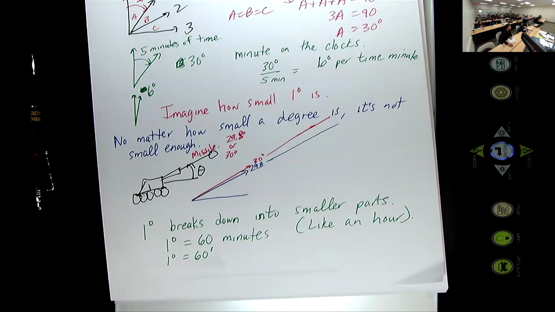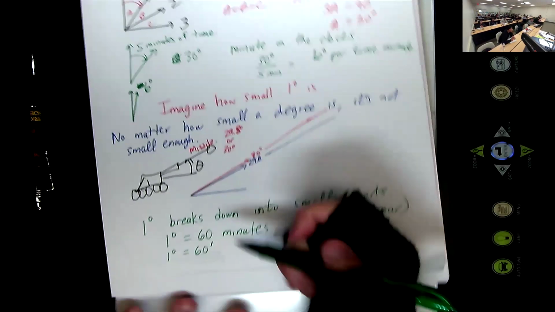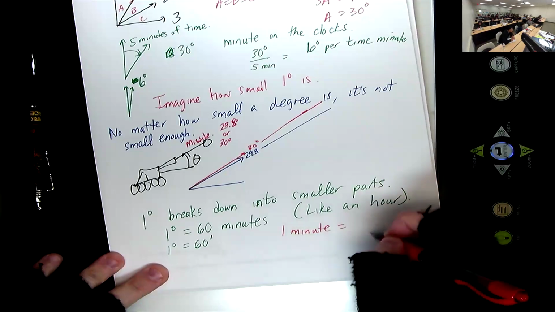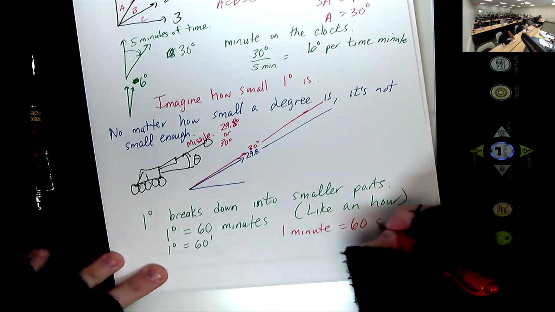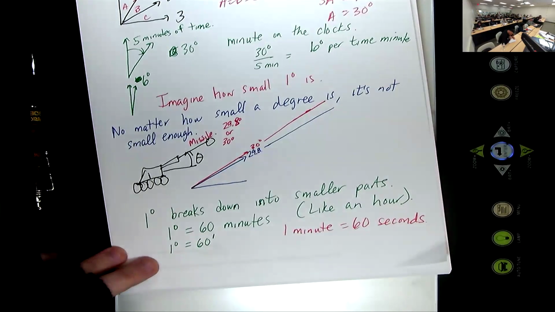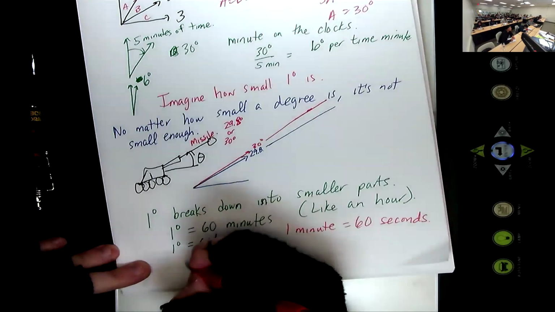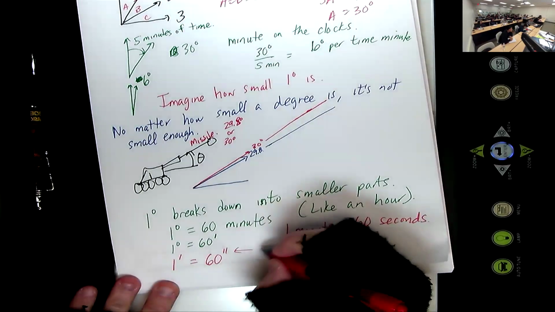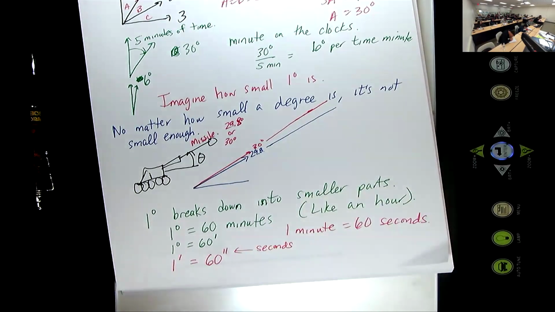But we go smaller, because maybe we're not aiming for something on Earth, now we're on a trajectory to Mars. And being off by even like half of a minute, we completely overshoot and miss Mars, or undershoot and lawn dart into the planet. So 1 minute breaks down into, guess what a minute breaks down into? 60 seconds. It's so much like time, why didn't they just call the degrees hours? 1 minute equals 60 seconds. So that's the symbol for seconds. That's the symbol for minutes.